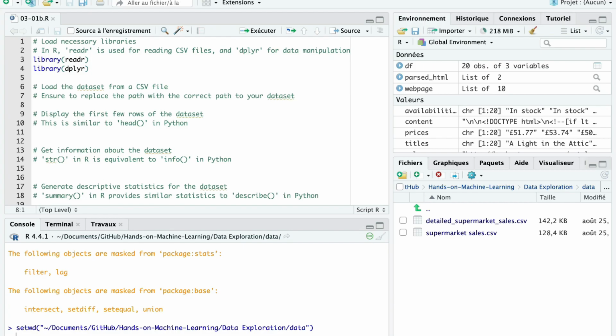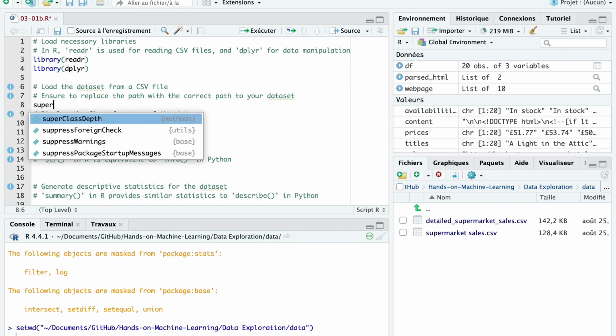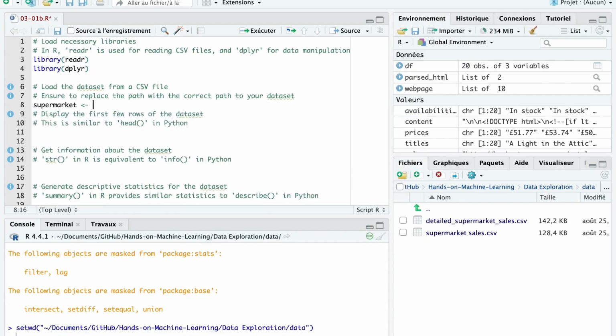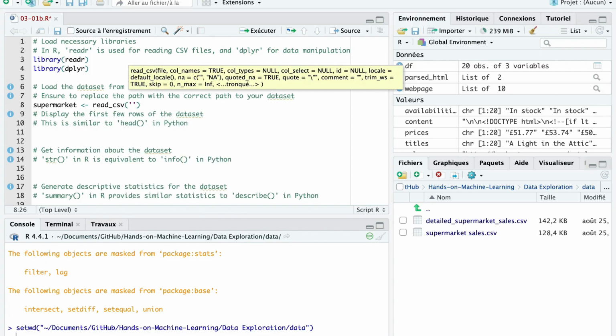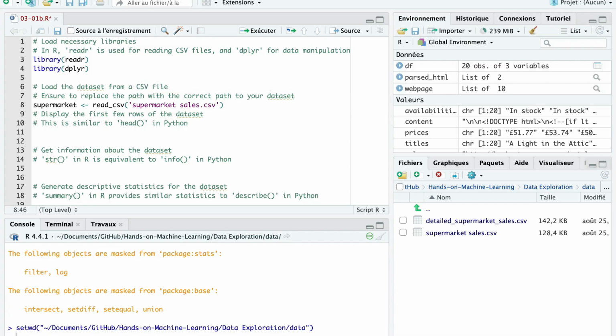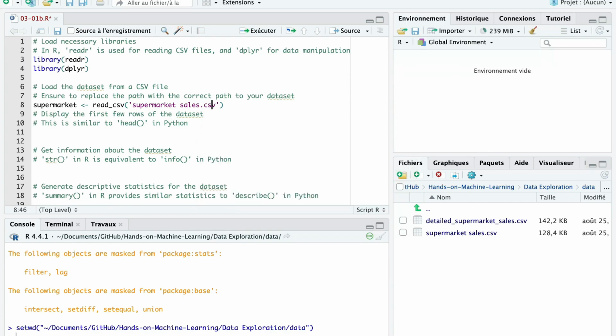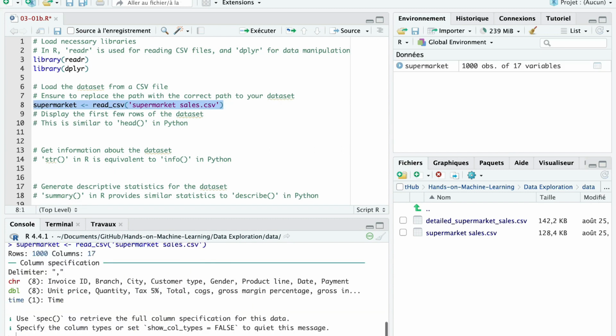So we'll simply use supermarket and the method read_csv and the name of the file. All right. Clean our environment and import the data. There you have it.